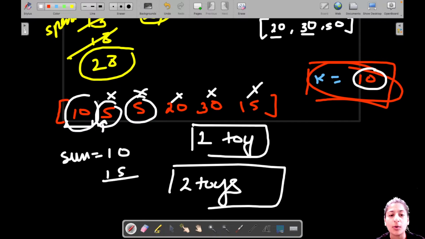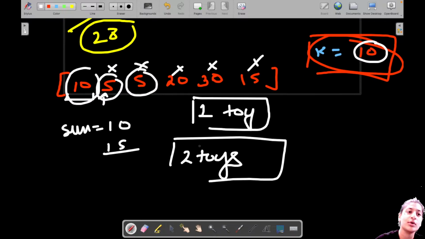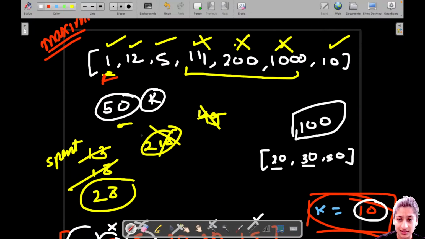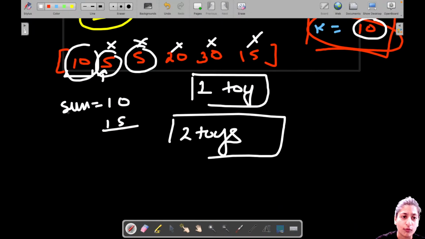So in order to optimize this, now very simple, I am sure you must have already guessed that we are going to sort this array, right? So this case was not very observable in this test case, that's why I created it. So what can we do? We know when I'm iterating over my array, the smaller the value of that toy is, the more I can add that toy in order to maximize the number of toys within that amount, right? If I have more toys with smaller amounts, with less price, I can add more toys rather than buying one toy of a bigger value. So that is the only intent.